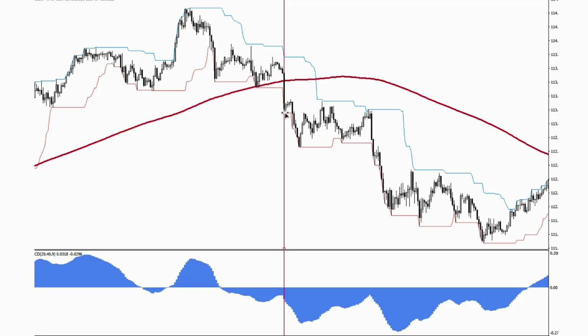So here we have a clear breakout. Stop loss could go above the SMA, and then you go for a 4-to-1 reward to risk ratio, which probably put you somewhere right here, so we'll be able to capture this probably. The MACD was obviously agreeing here with a strong shift. We are breaking into, here was the previous low of the Donchian channel, you can see that, and then this candle actually broke out through.